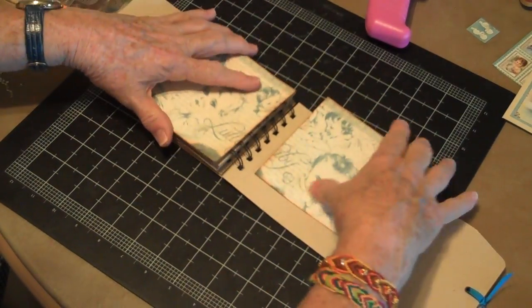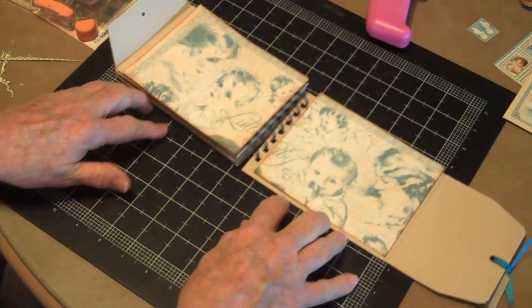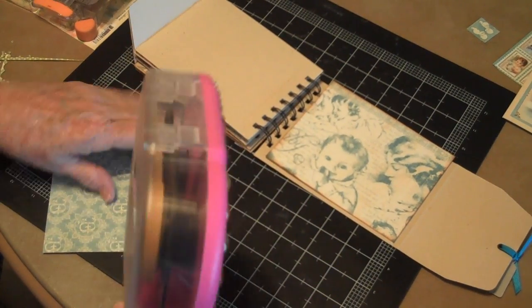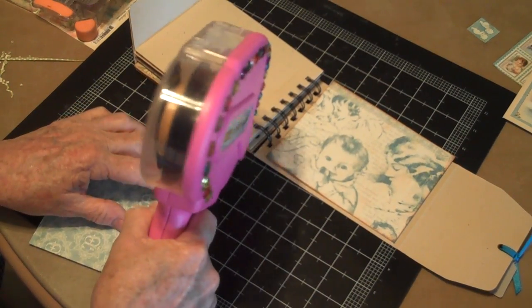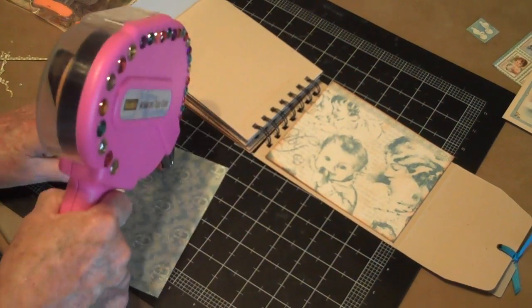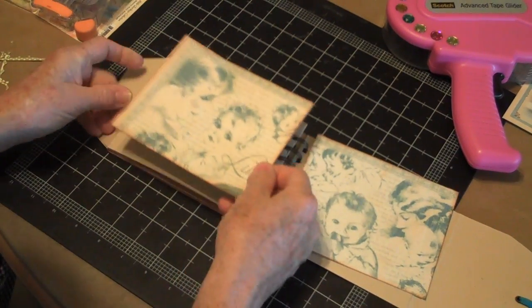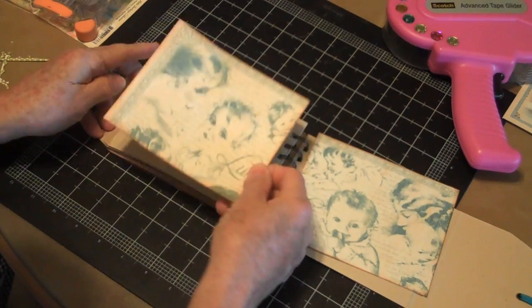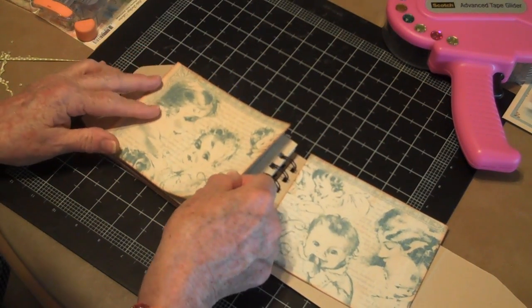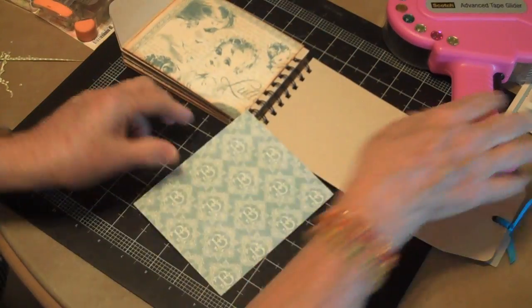so alright, this one's going to go here, and this one's going to go here, because this is where the pages continue. This is part of that one. So they're going to go right there. We've not used this paper yet. And ooh, that's pretty on the back too. Okay, get out the old ATG and give it the stick all the way to the edge. You don't want your paper peeling off while people are looking at it. Okay. I'm having a little trouble getting it straight there. Okay. There.